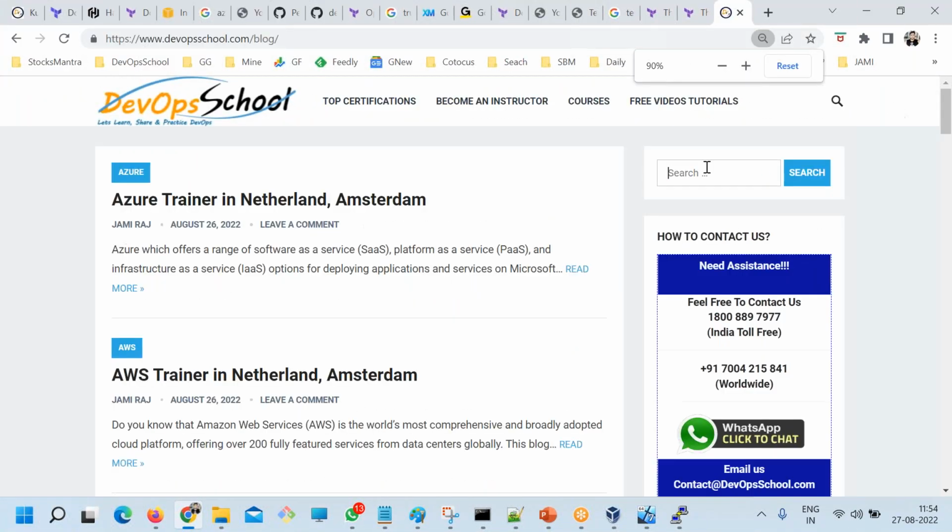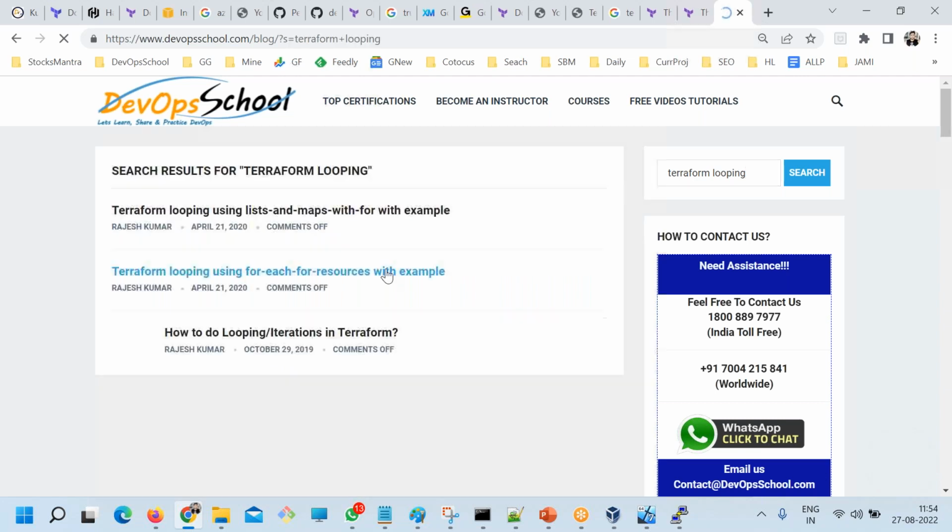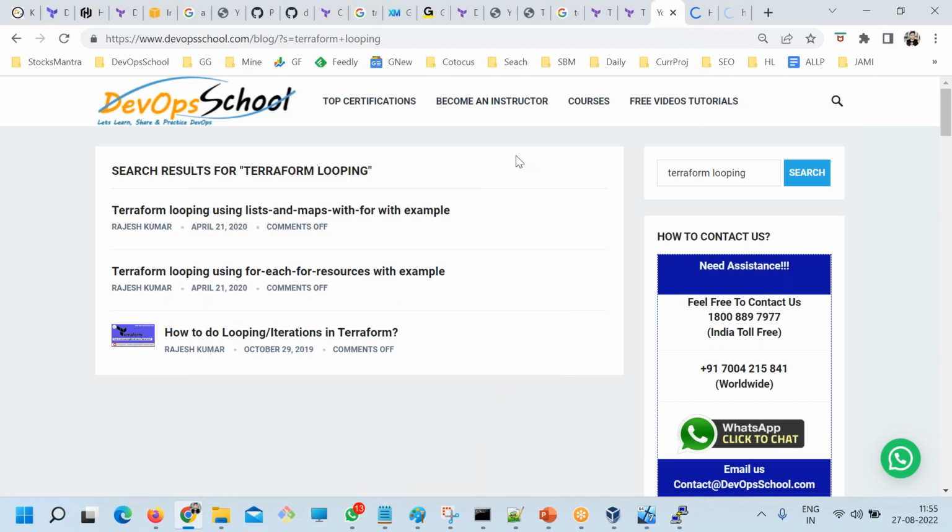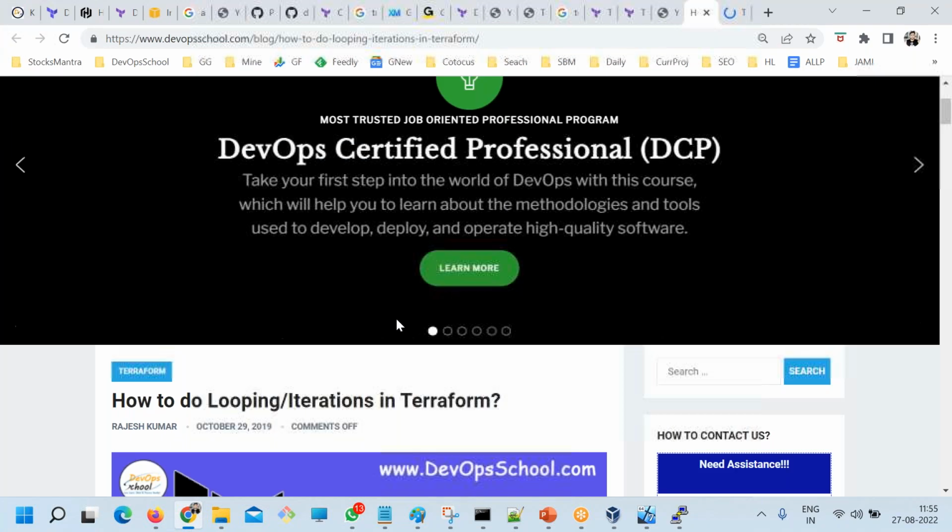You will understand this. Terraform looping, iterating or looping, whatever you call it. Here I have multiple tutorials for this topic, which will help you.